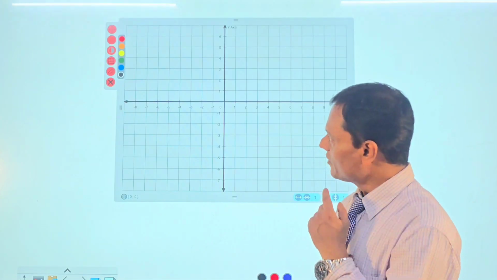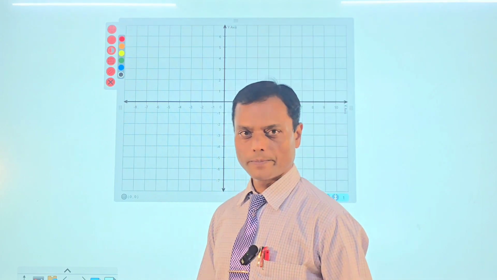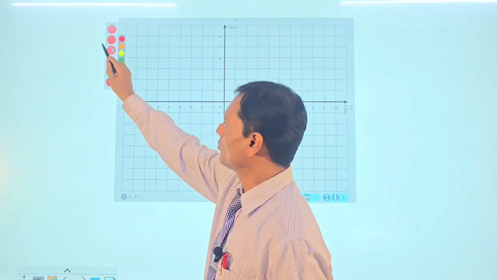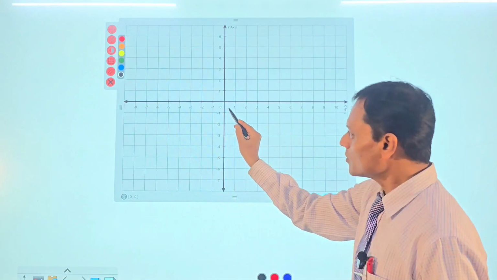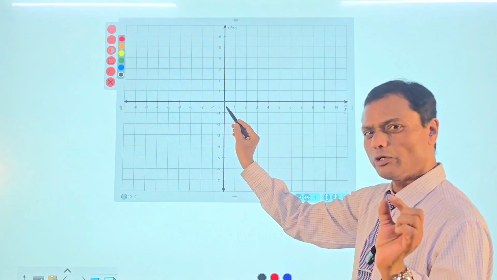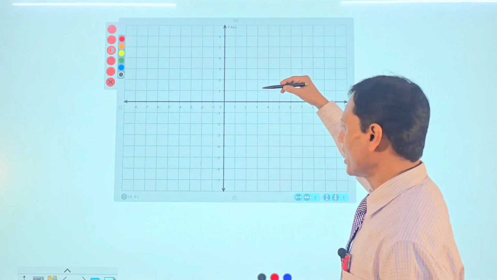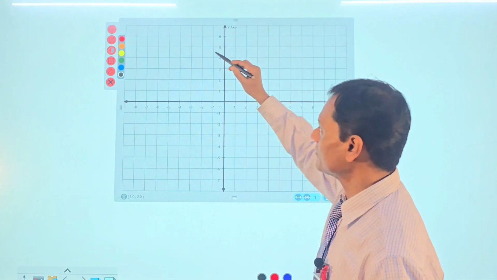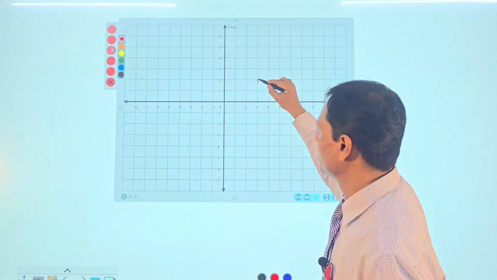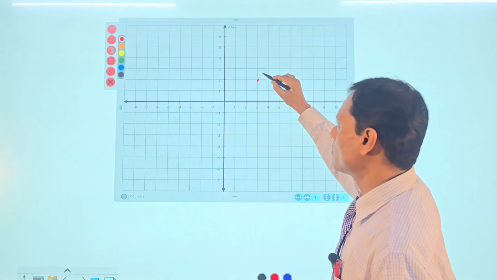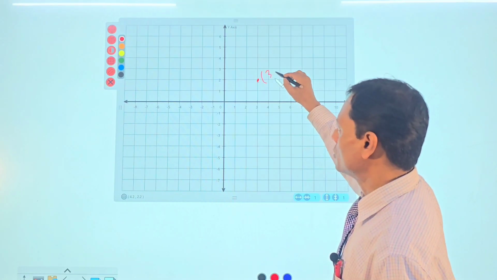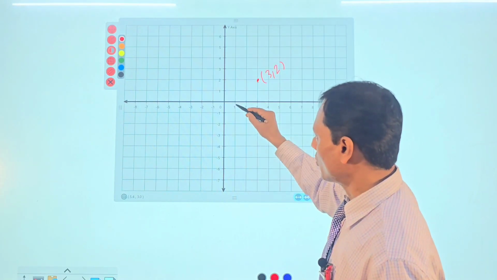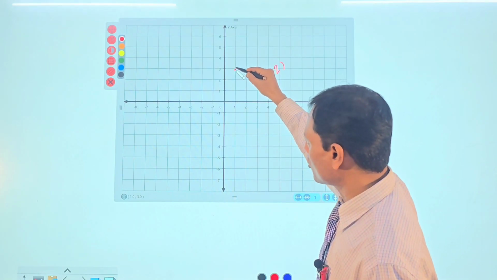Next one is that we have the x-axis and y-axis. You can see, correct? You have the origin, right? So from the origin, if you move 3 units towards the right, so 1, 2, 3, and from this you move 2 units up, then you reach this point, and the coordinates of that point become 3 comma 2, right? Similarly, if you move here 1, 3, this becomes 1 comma 3.